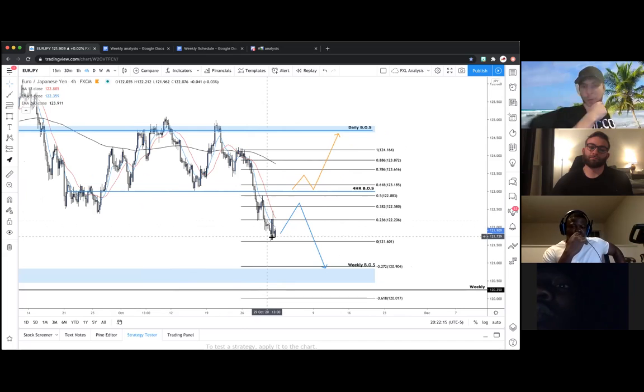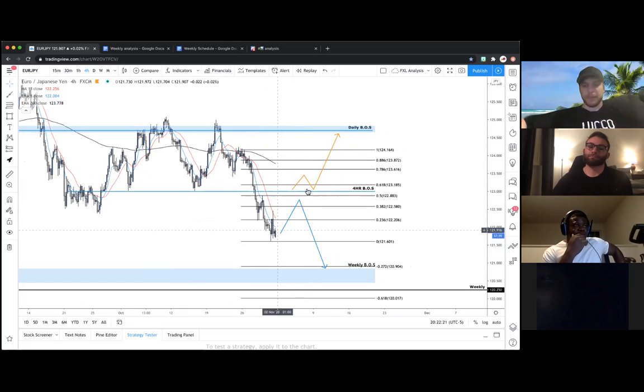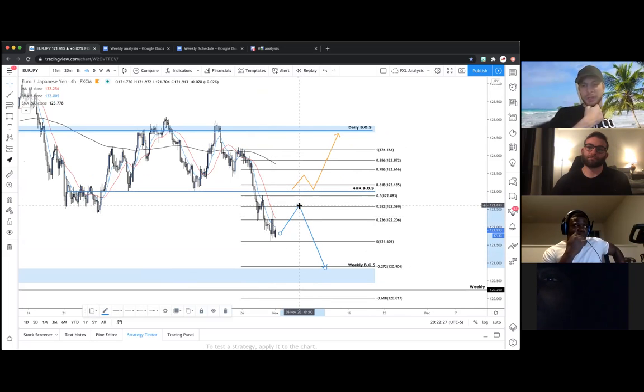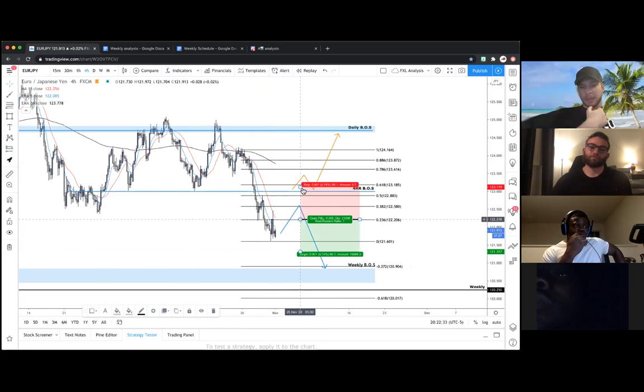So one scenario that I really like on EJ would be a pullback here through the MAs, consolidation, flag, pattern, whatever, it doesn't matter. I just want to see a pullback through these MAs, some sort of consolidation, rejection to form structure, and then we're going to enter on a bearish setup, crossing back through the MAs. So like this would be a nice trade here. Target lower into our weekly zone.